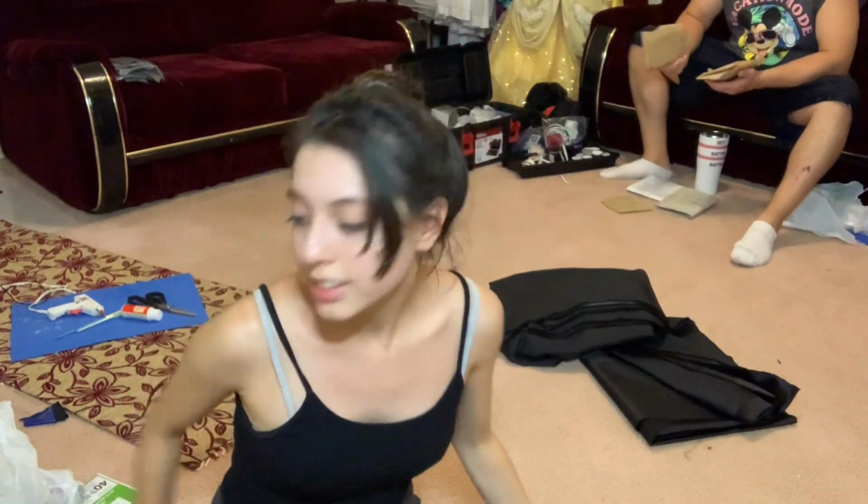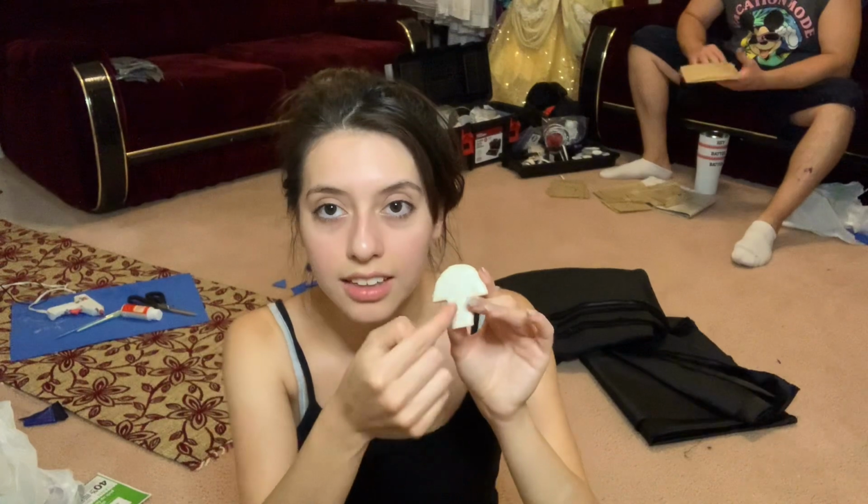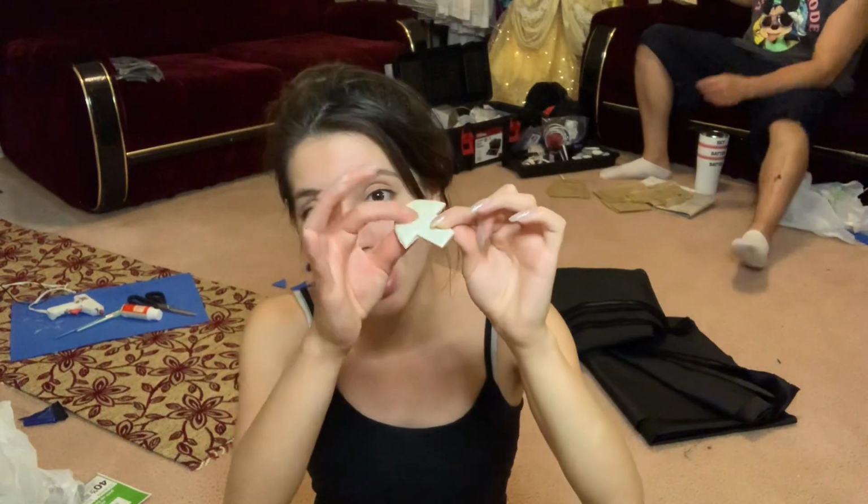And what else was I going to tell you all? I made this right before dinner, and it is the charm that goes right here. You have to paint it gray and then paint the eyes and the little teeth, because this is the skull that he has right here. I didn't film it because I made it right before dinner, but here it is. It's hard now and baked.